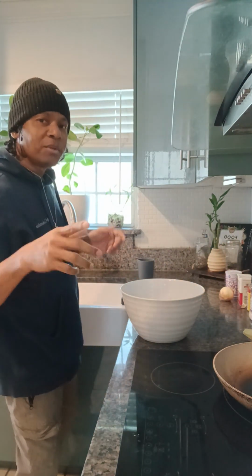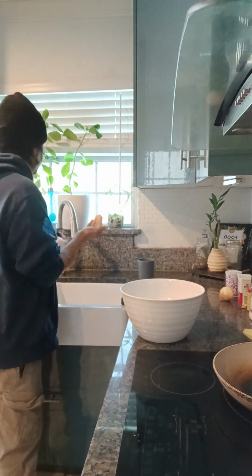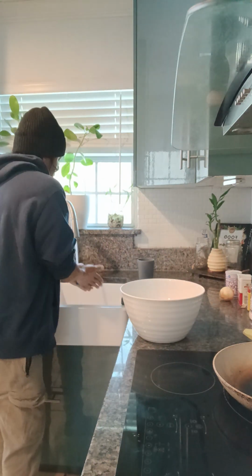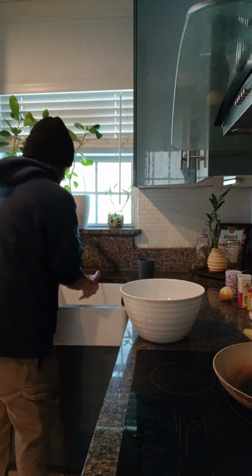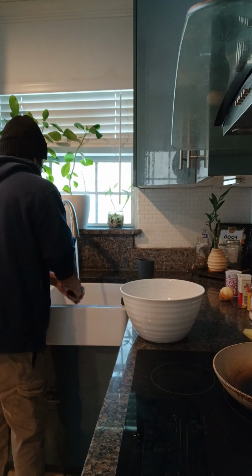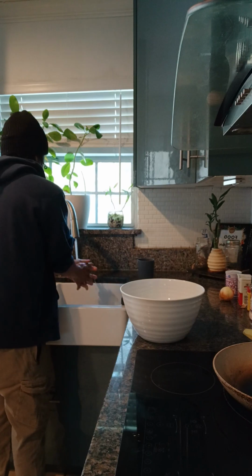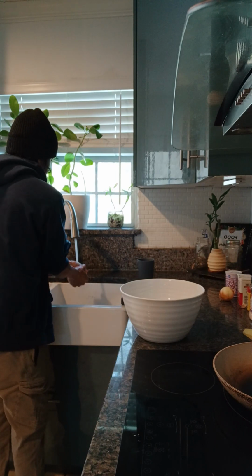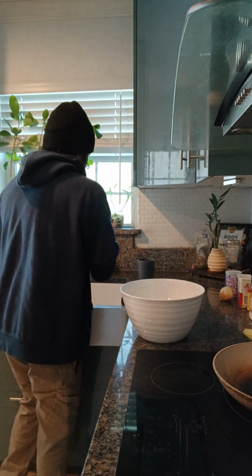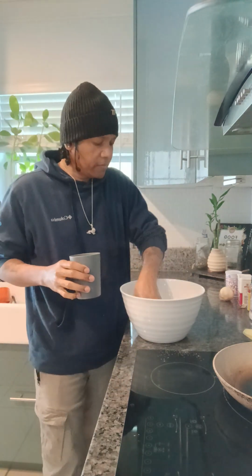So I'll make sure I wash my hands properly. So I have my soap, and I have my wash sponge. Right, so now I'm gonna need my flour.